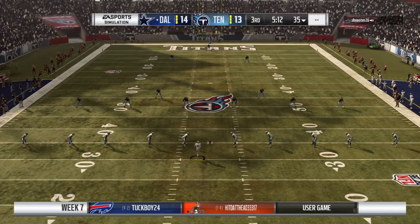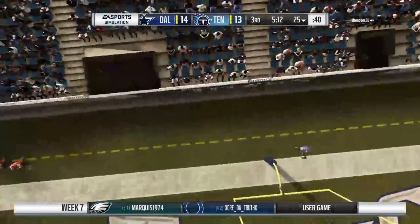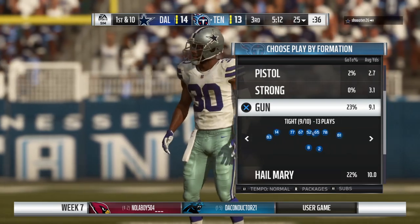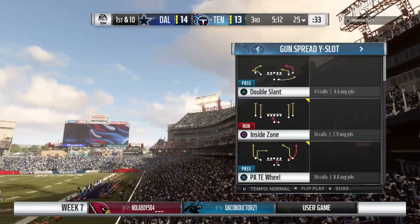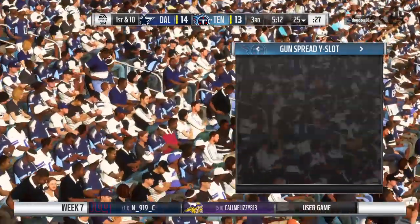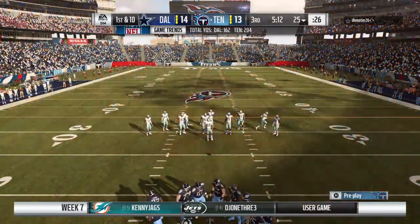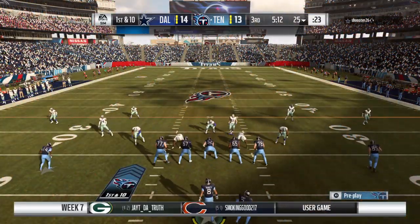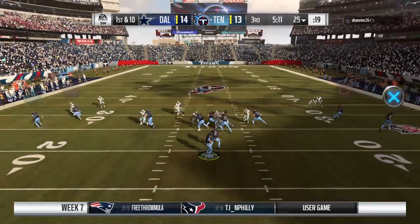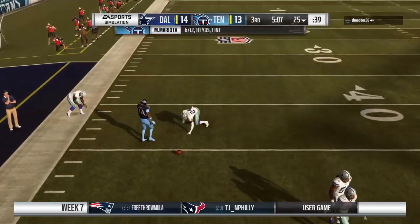Now here's Succop out to kick it away. And this will be a touchback as that sails over the end line. The Titans offense now, they get set to head back out here. Mariota and the Titans break the huddle, 1st and 10 at their 25-yard line. Trying to shake off the interception. He'll look to throw. And incomplete on the deep ball.